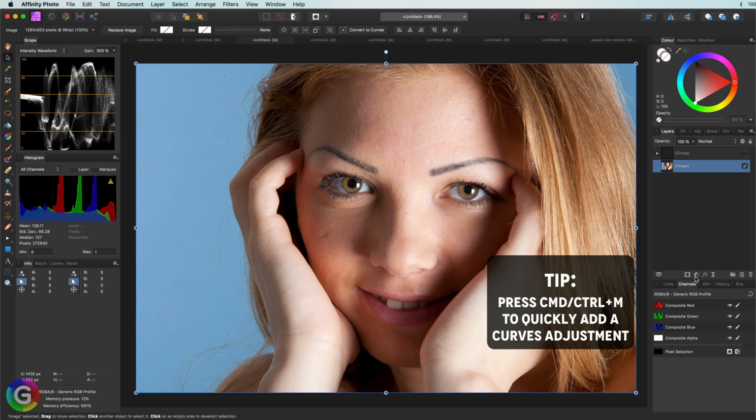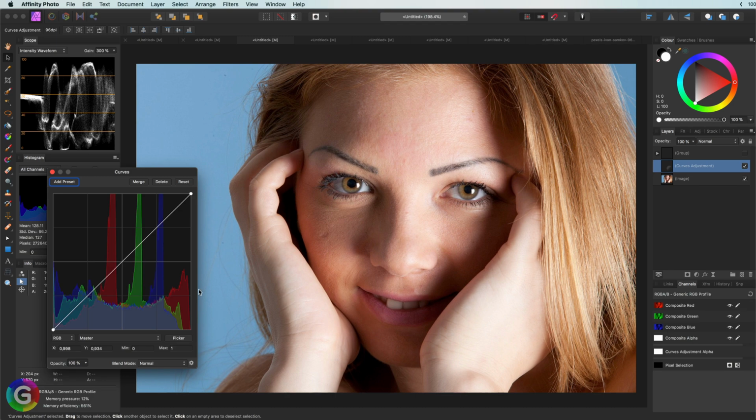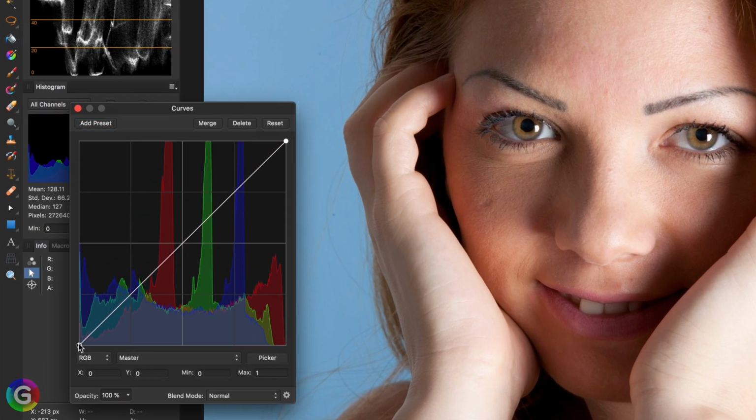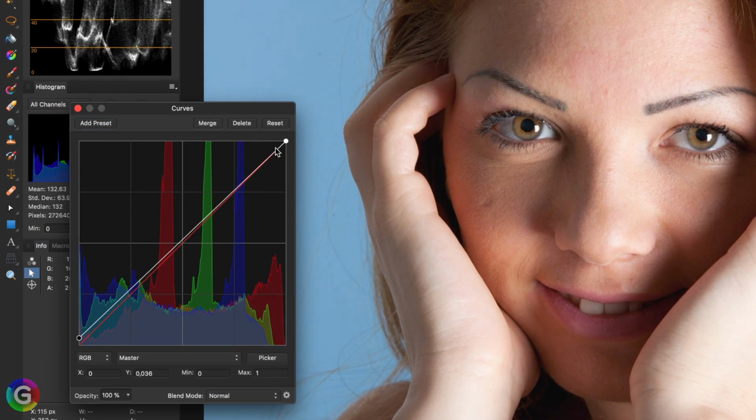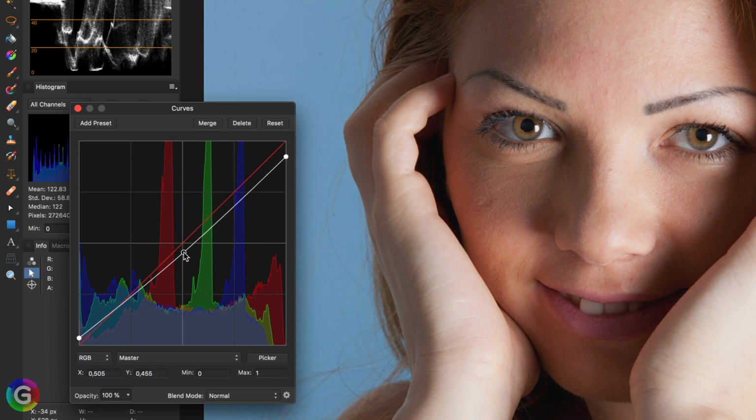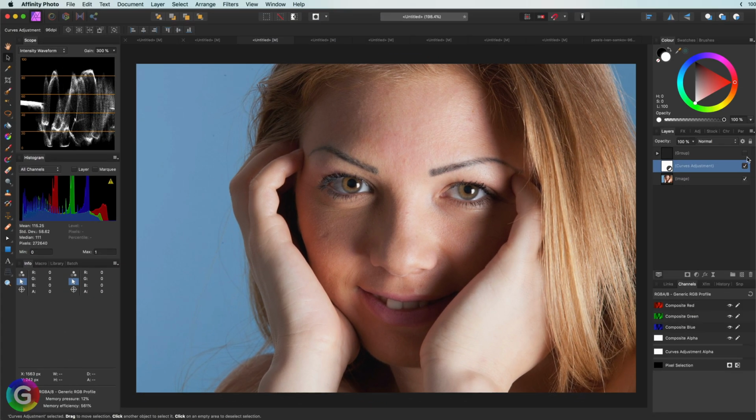So let's add the step zero curve. The idea is to make the blacks a tiny bit brighter and do the opposite for the whites. I will also add a midpoint to make the curve more smooth. Awesome! Let's look at the before and the after. We immediately see the small difference. The image is softer and much more natural looking.